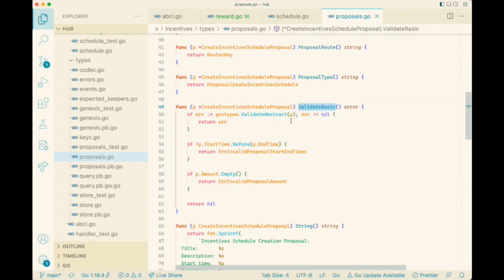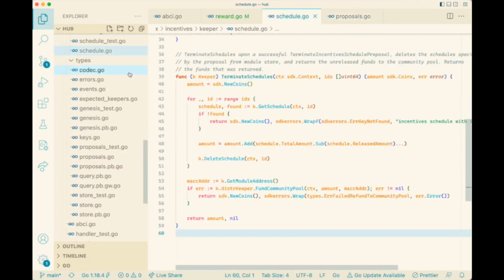This method is invoked by the governance module every time a proposal is created, so the governance module can know whether the proposal is valid, and if it's not valid, it will reject it. For the create schedule proposal, we check a few things. The start time must be before the end time, so the total duration must be non-zero.